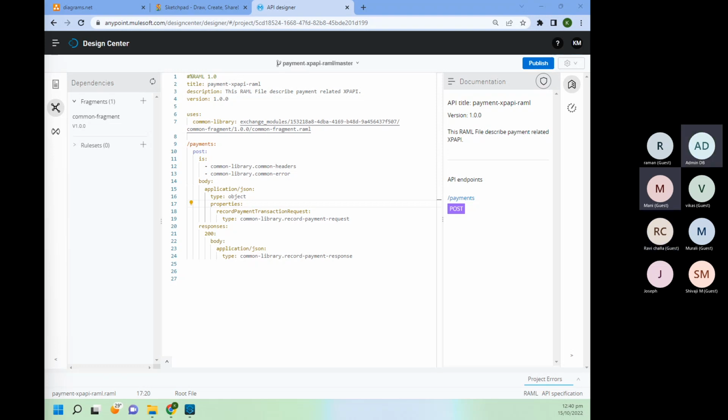Okay. So first thing is, for each component, you should know what is the purpose of that component. Let's say you want to define the schema of your input and output structure, then you have to define it inside data type. If you have a single example, then you have to use the example key. If you have multiple examples, then you have to use the examples key. If you want to define query parameters, then we have the key queryParams. So you need to know what all keys we have and what is the purpose of each key, and based on that, you need to use it.